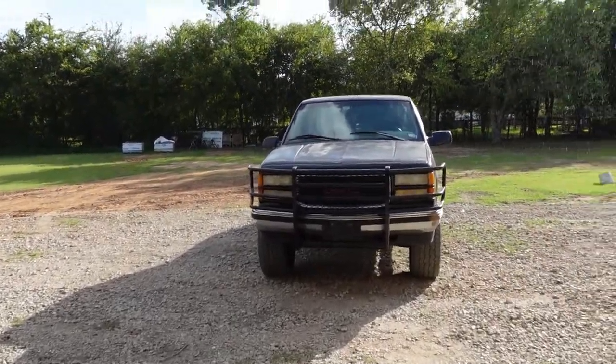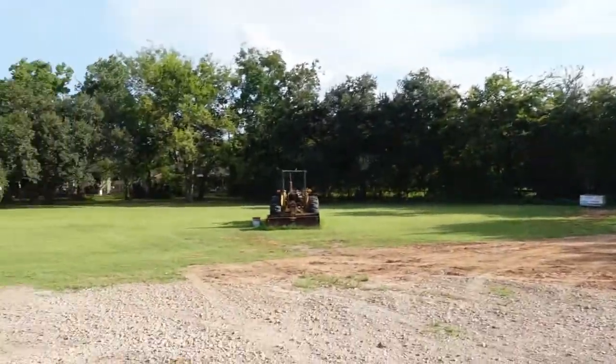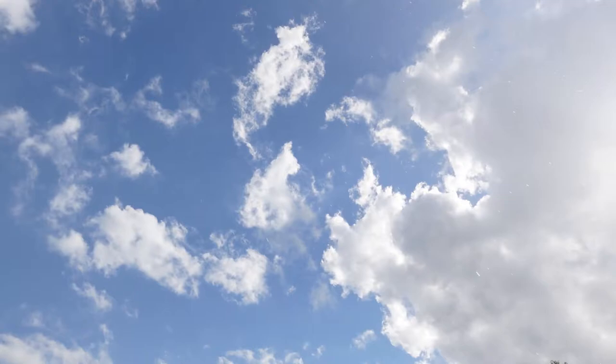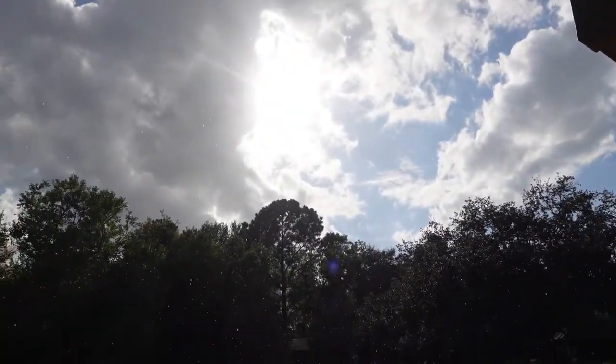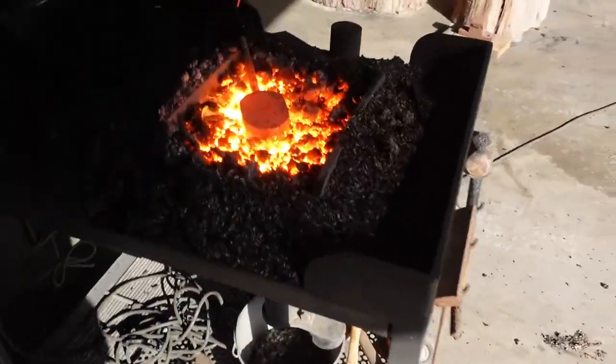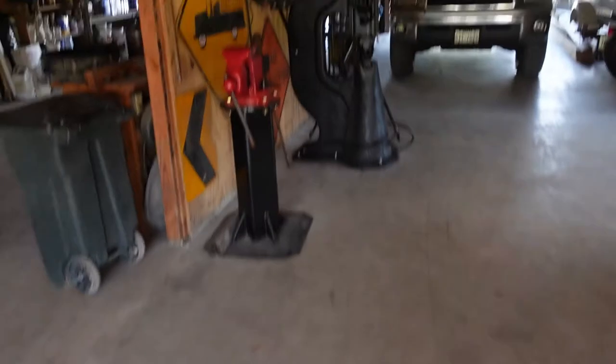Check this out, just out of the blue, a rainstorm. Literally out of the blue, it's sunny. Wow, it's bright out. I don't know where it's coming from. Oh, sun. Oh, jeez Louise. Rain feels cold though. Getting there. Almost time to go back to that.